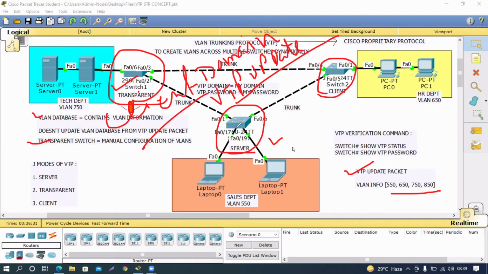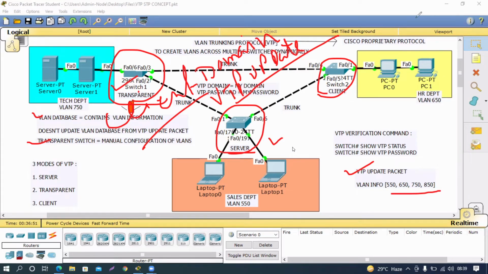In this way, whatever we configure on the server automatically gets updated to all the client machines. We don't have to go to a specific switch and do any manual configuration over there. This is the benefit.